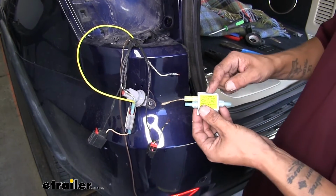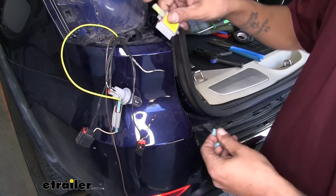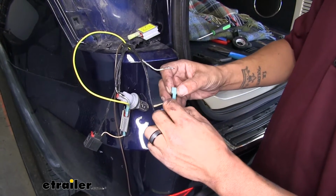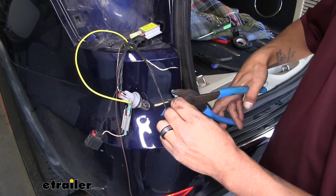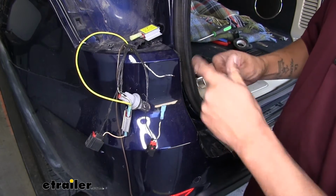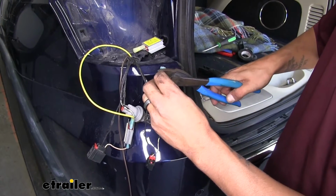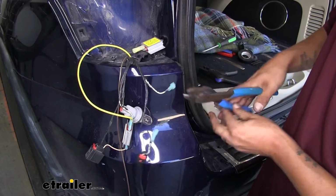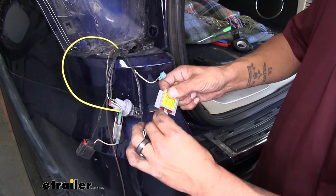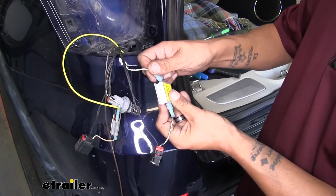Except this time we want to grab the diode that has the yellow connector on it. We're not using it just yet, so we'll still grab both the blue connectors off of our diode. And we'll crimp them on just like we did with the other one. And just like the other one, we'll take our last connector off. Make sure the connector closest to the plug goes into the out. The one farthest goes into one of the ends.